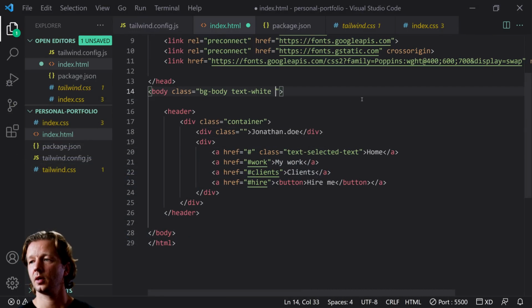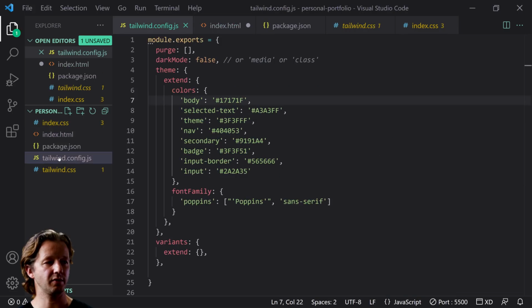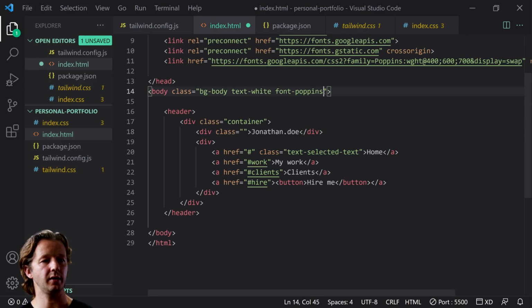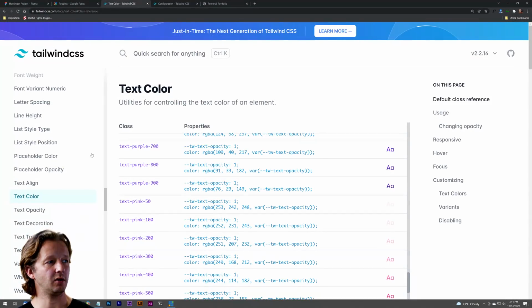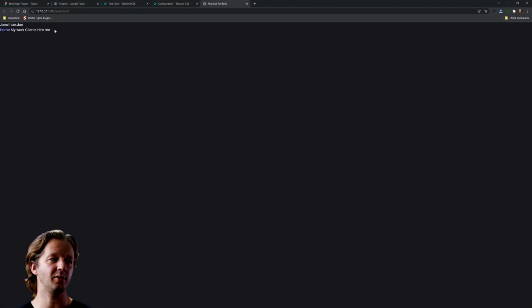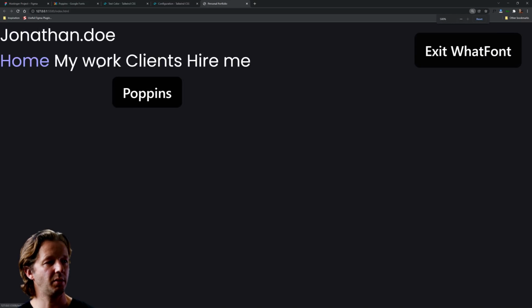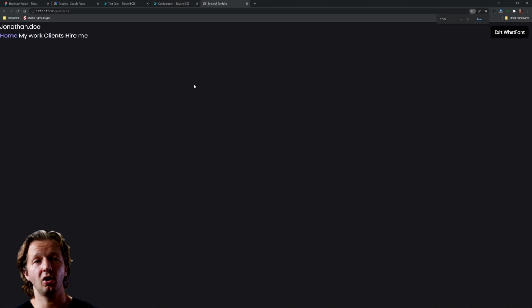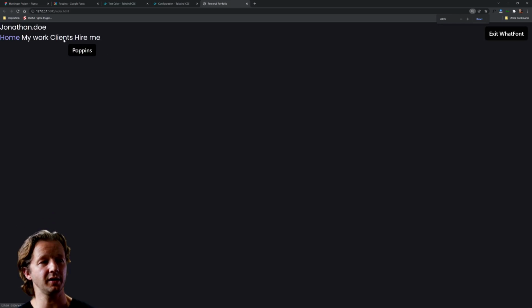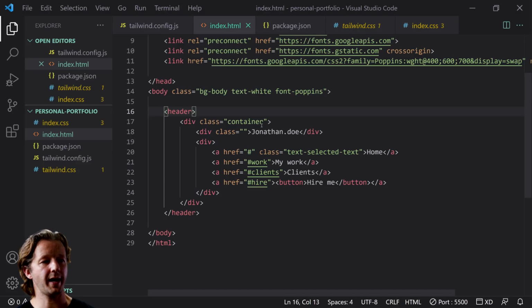All right, text white. We're also going to specify font-poppins right here. And again, it's grabbing this information where he specified poppins. And if we save that, it might be hard to tell if it's actually Poppins by looking at it, but I can tell because I've been working with Poppins for a long time. I also have a browser extension here on Chrome called WhatFont. You click on it and you hover over it, and it says Poppins because I'm hovering over that. So if you ever want to know what font something is, use WhatFont. It's a free extension. All right, so let's go back.